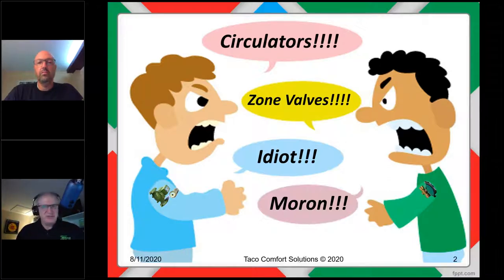And then on Tuesdays and Thursdays, the zone valve guys could go first. The circulator guys had to wait. And then the next week they'd switch. And this went on for several months. Believe it or not, as insane as that sounds, that really did happen because of just the tension between the two sides. It's not like that anymore, though.